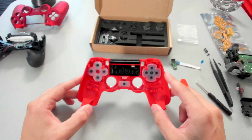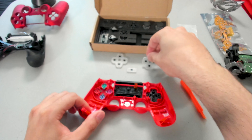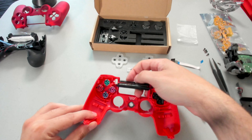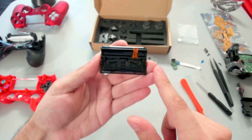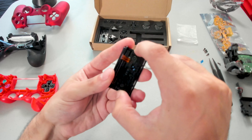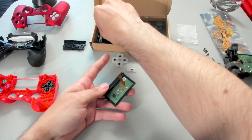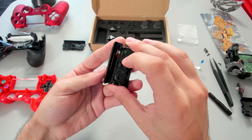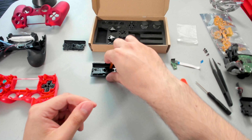Let's start working on the front shell. What we are going to do is start off by peeling off the rubbers. And we will have to remove the touch pad as well — this is actually pretty easy to remove, just give it a push from the back and you'll swing it around. Just like that, we have that removed. We will have to remove this plastic piece that is on the touch pad — there are two clips on either side. I'm going to pinch and slowly wiggle that out. Then we're going to take the one that came in the LED kit, do the reverse — make sure that the wire slides through that hole, and this will click into place. So our touch pad is ready to go.